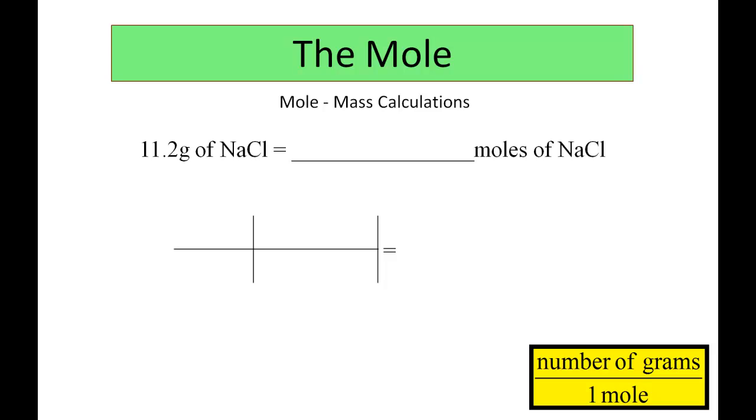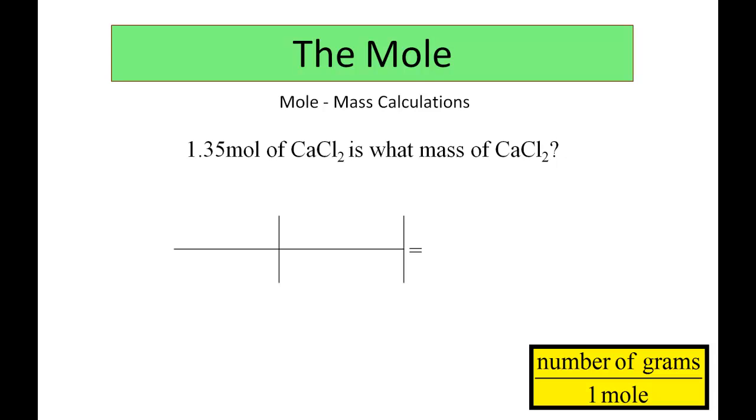Imagine we had 11.2 grams of sodium chloride, and we wanted to find out how many moles of sodium chloride this represented. I'm going to put the 11.2 grams of sodium chloride, and with only having 1 unit, I put it over 1. The molar mass of sodium chloride, if you remember, was 58 grams per mole. So I'm going to write it out as 58 grams per mole, but put the 58 grams on bottom so it will cancel out. Essentially, I'm going to take the mass of the sodium chloride and divide it by the molar mass, which is going to represent 0.193 moles of sodium chloride.